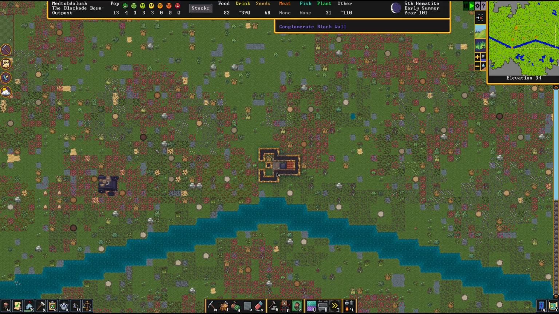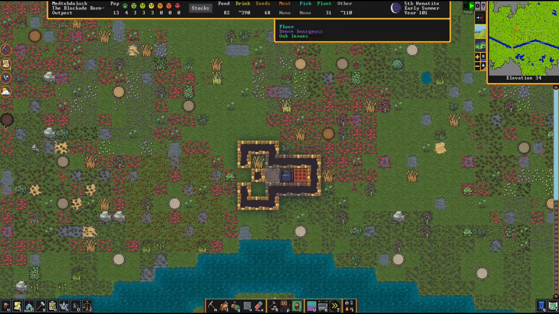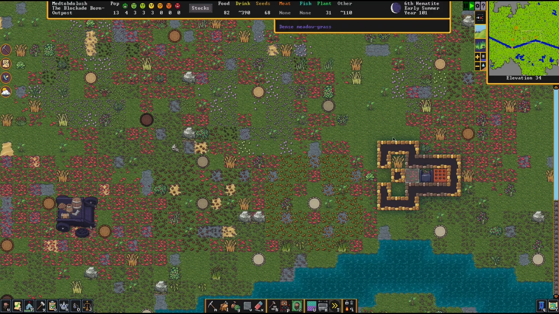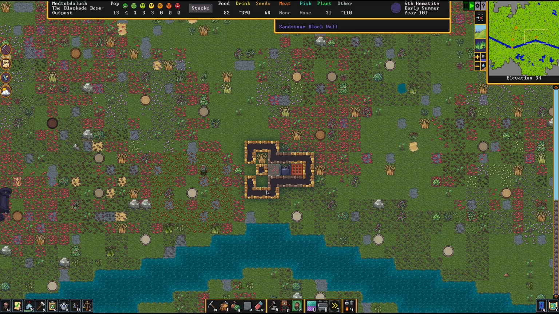I'm going to see if they can build that first. They will cancel this or suspend it if they're not able to. At least usually. Sometimes the game doesn't know if they can or not and nothing happens. Looks like he's coming over here. So that's pretty cool. Here we go.